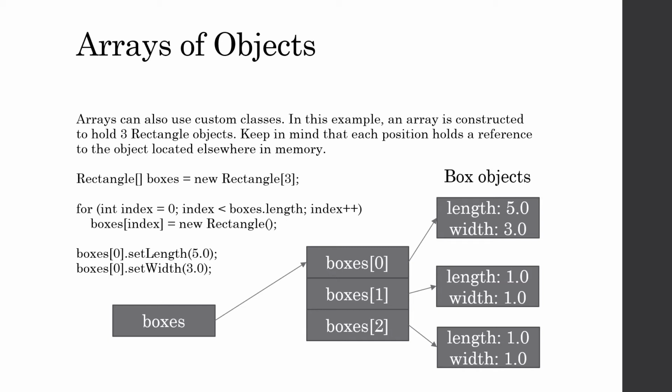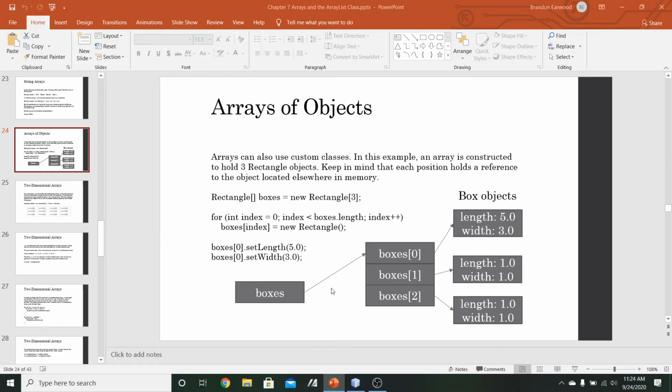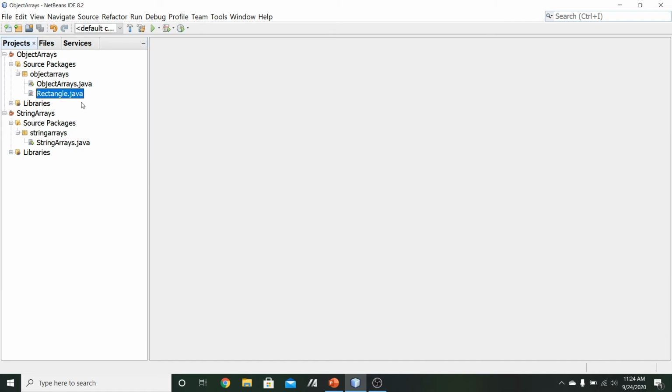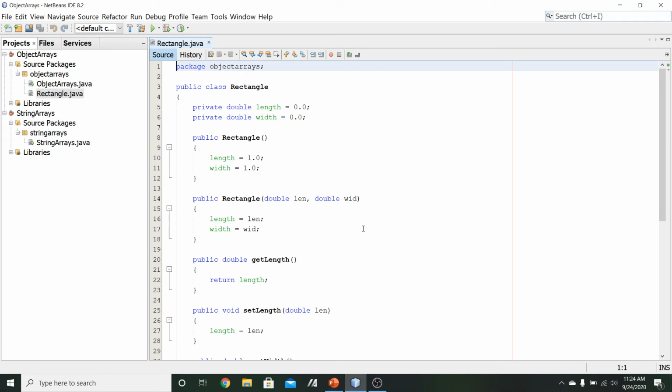So we can go ahead and take a look at this little bit of code that I have right here. If we come over to NetBeans, I have this project set up already, and the reason is that I'm going to be making use of a custom class. So I'm going to go ahead and close the string arrays output. I'm going to be using this custom class right here. Essentially this is what the code inside of one of these class files would look like. It's somewhat similar to the classes in the Java API, though those naturally have slightly more complicated methods than what we're going to be doing here. The code is a little bit more complex, but otherwise the general structure is the same.